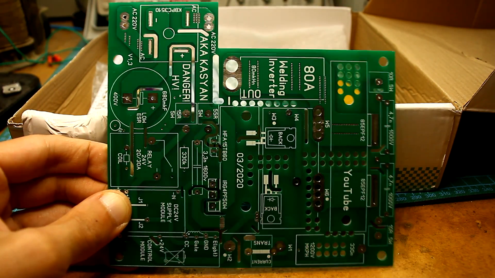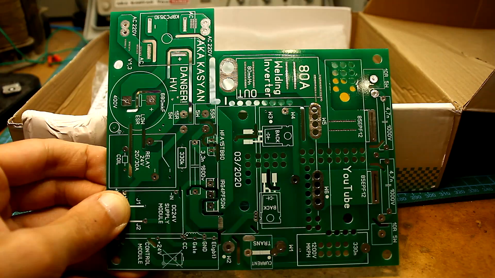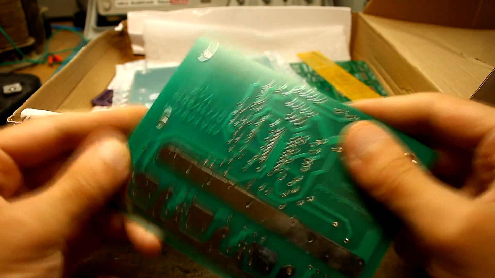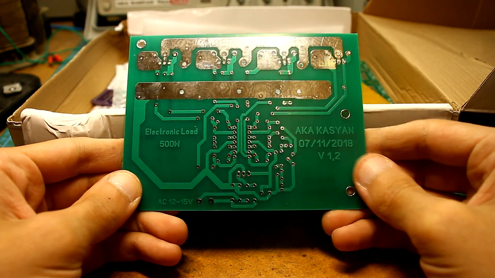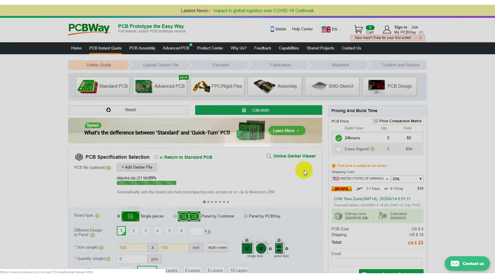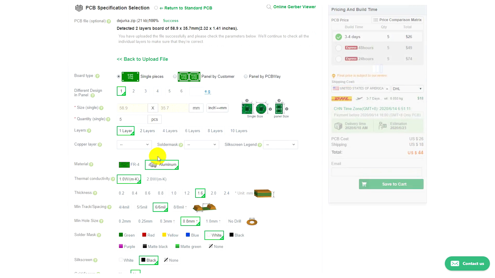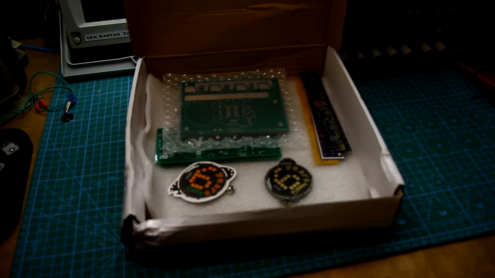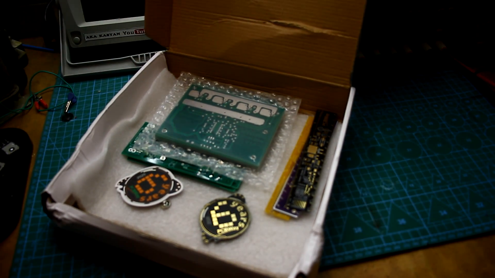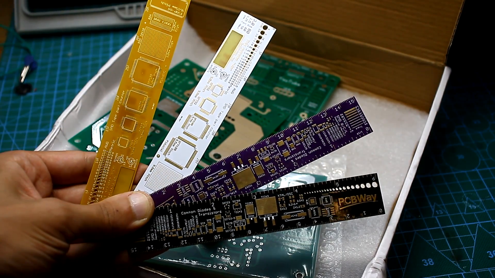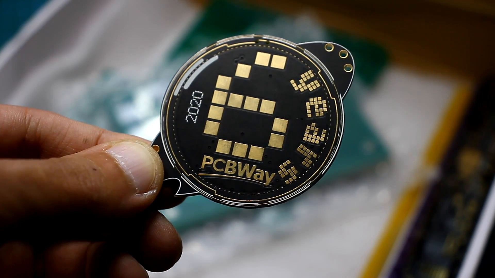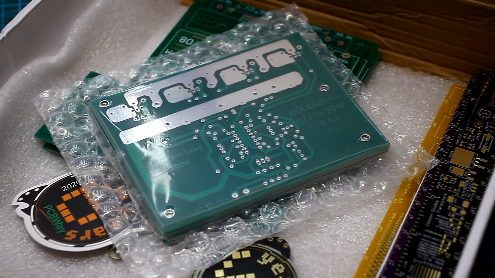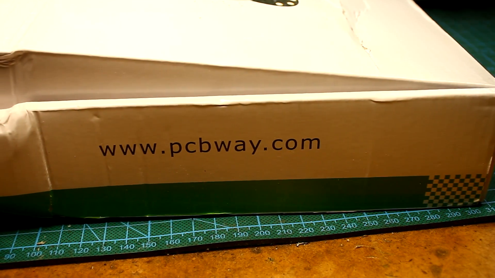Do you want your homemade products to be the same as the factory ones? Then you need high-quality printed circuit boards, which PCBWay will produce for you at affordable prices. Just download the source Gerber files from the company's website, select the options you need, pay for the order and soon your boards will be ready. The complexity, number of layers and board sizes can be anything. PCBWay often holds contests and sweepstakes. Follow the news to keep track of the events. We were personally convinced of the quality. Try it too. The link is in the description.